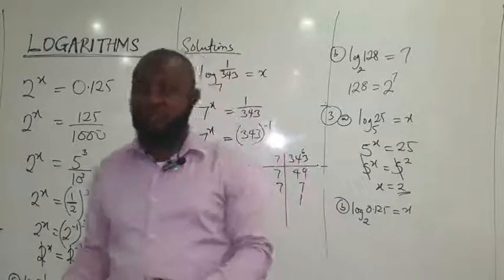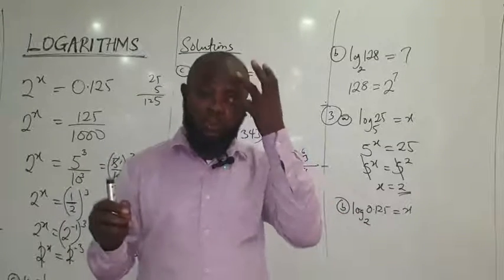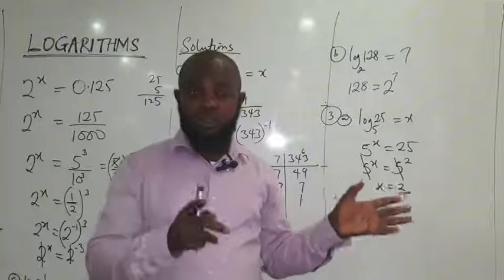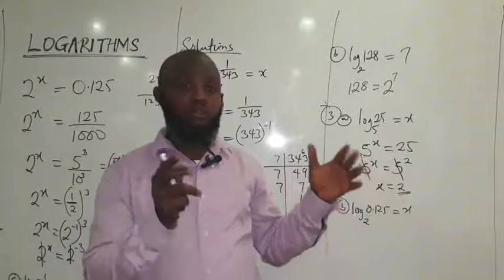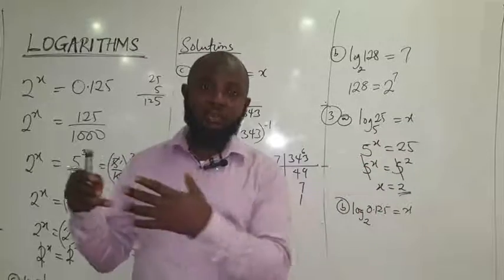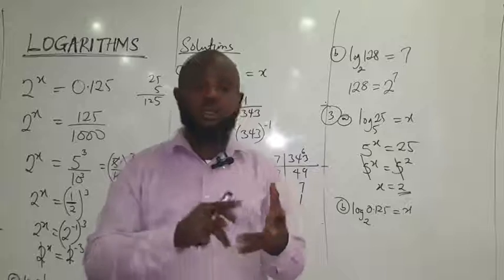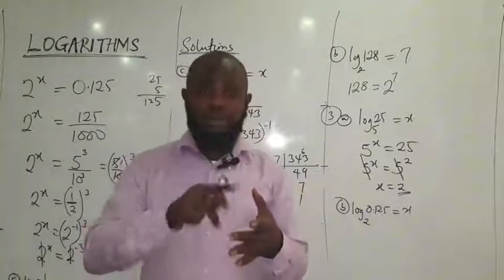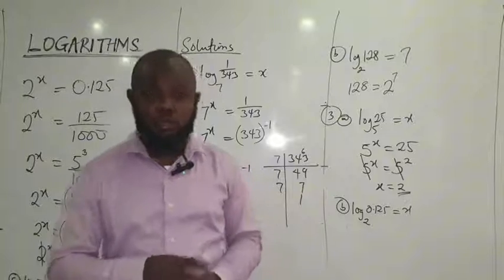So in our next video, we are going to look in detail at common logarithm. I will explain what common logarithms are. Common logarithms are logarithms to base 10. Other types of logarithm, we're not going to look at now. We look at multiplication, division, roots, and powers of common logarithm. That is where we're going to stop in this video.